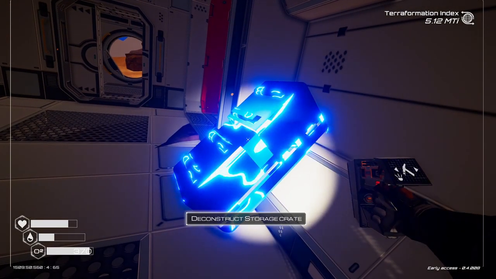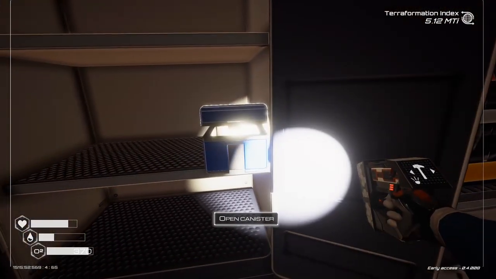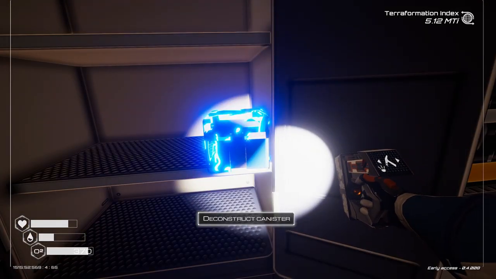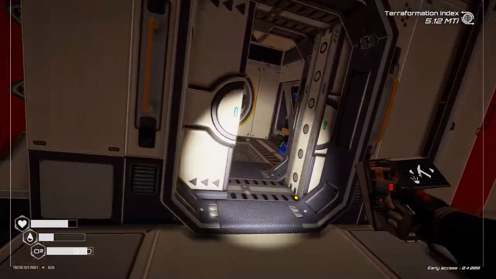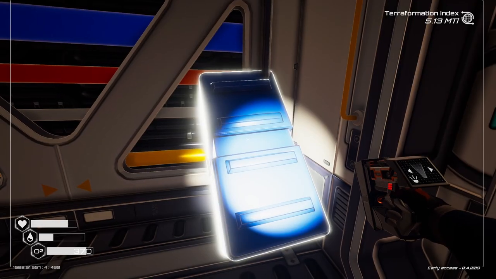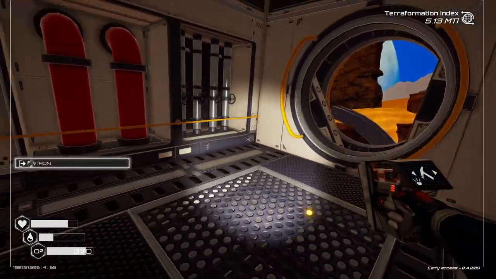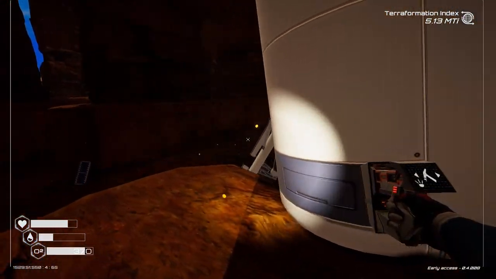Right, let's grab all of this. There's no more. Oh, there is a little guy in here. Look, I forgot about you. That's why we get rid of the boxes when we loot them, because we can see which ones we've done and which ones we haven't done. Right, so that's done now. This one here just goes outside.